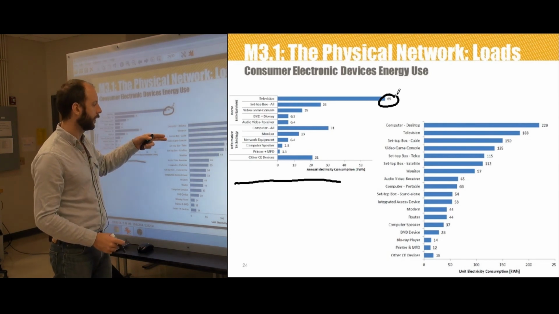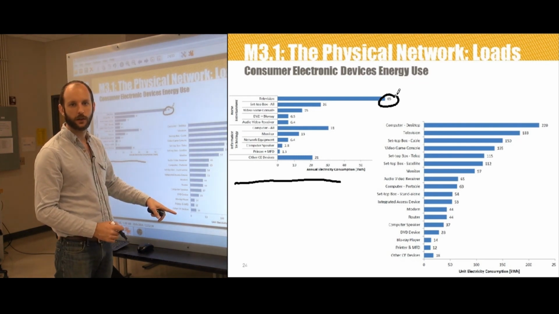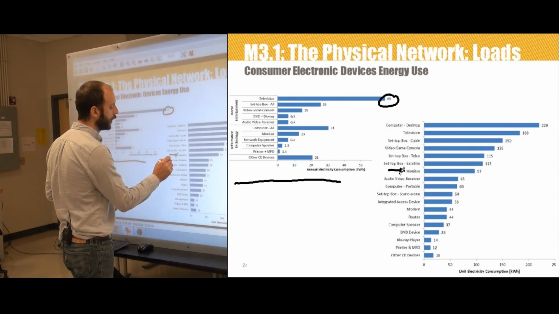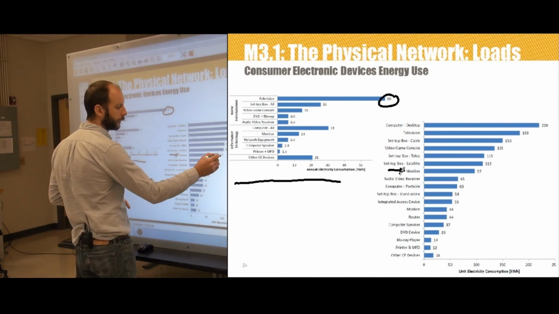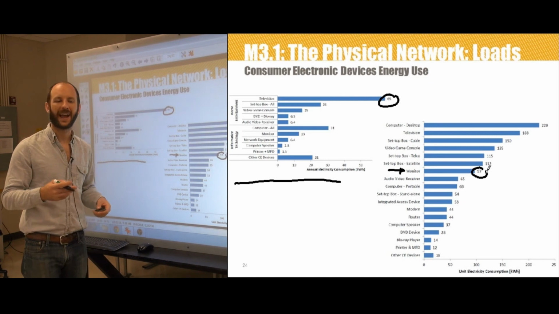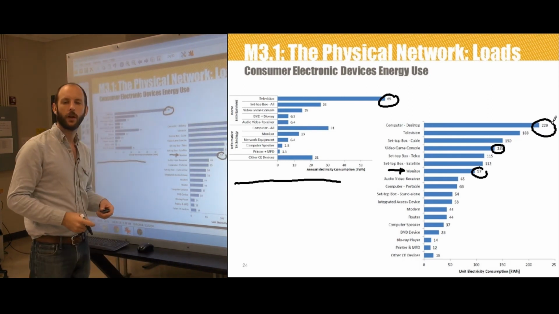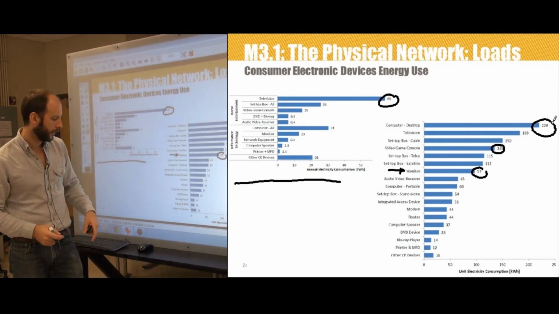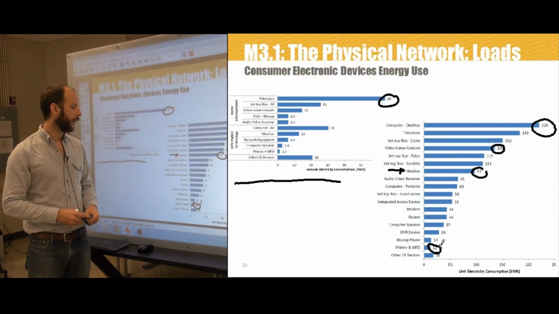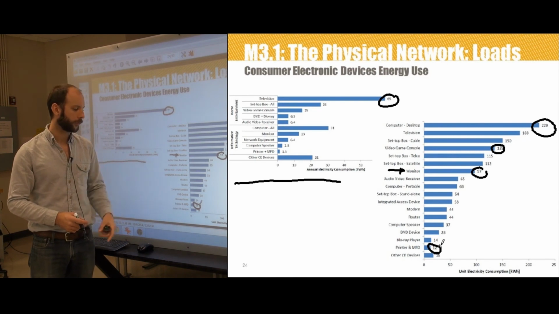On the right side of the graph here, what we have is unit electricity consumption. So how much electricity is consumed by a single unit over the course of a year. For example, if you go out and buy a monitor, it looks like that over the course of a year, your monitor is going to consume 97 kilowatt hours. Now clearly different monitors consume different amounts of energy over the course of the year, so this is an averaged number. Video game consoles, 135 kilowatt hours. Desktop computers top the list of consumer electronic devices at 220 kilowatt hours, right? Your printer actually doesn't consume all that much, 12 kilowatt hours, things like that. And usually these are specified on the rating of the appliance. But remember, this is for if it's always plugged in. So if you're the kind of person who unplugs your printer, for example, you wouldn't get quite that number.